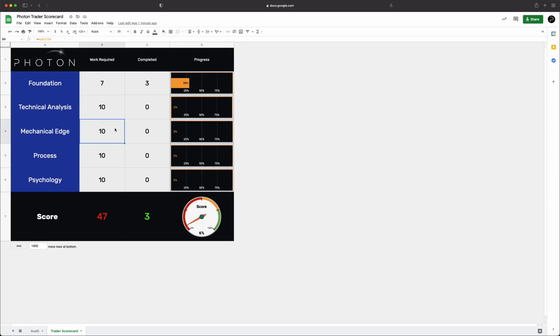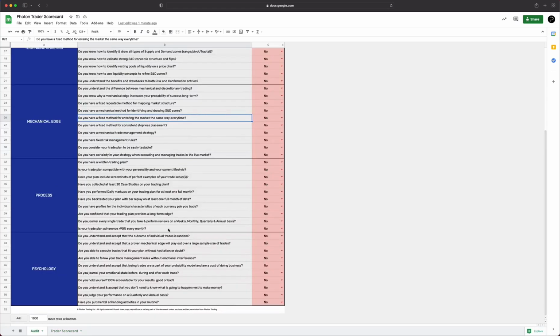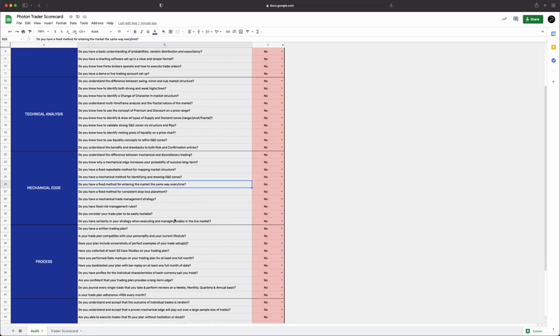So yeah, I just think this is mainly useful for filling out now, and then as you go through the course at various stages, potentially a time that would make sense is after you've completed each module, go back, fill out the spreadsheet, and just see where you're at and how far you're coming along. I just think it's a basic but very simple way of keeping that momentum high, keeping that motivation high, seeing how much you are learning and progressing.